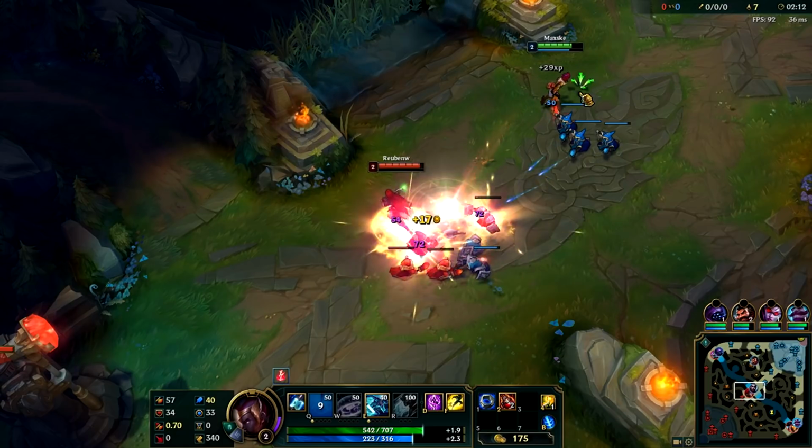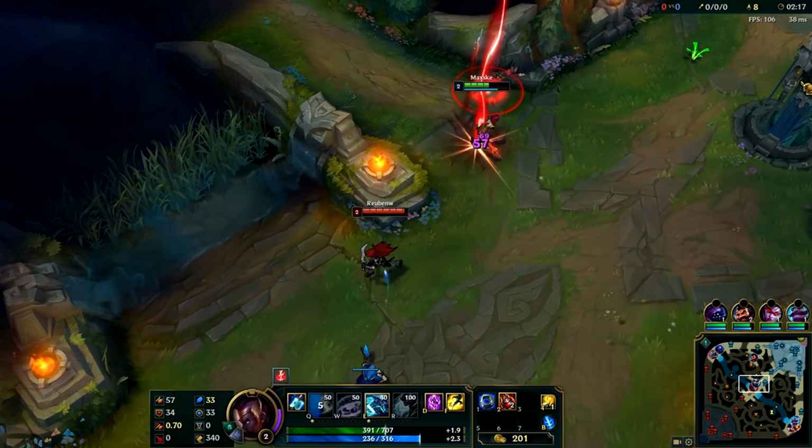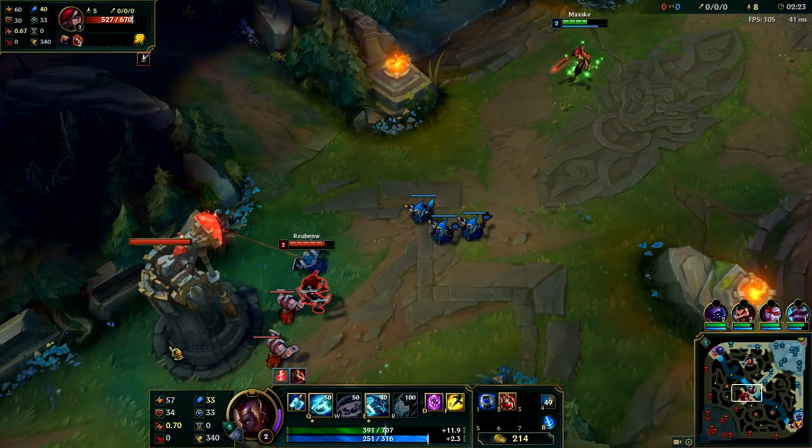Alright, she hits level 2 here. So when Katarina hits level 2, you gotta be careful. She just does that and you get Thunderlords. There's nothing really you could do about it. I could have jumped back in on her, but I just used my Q.